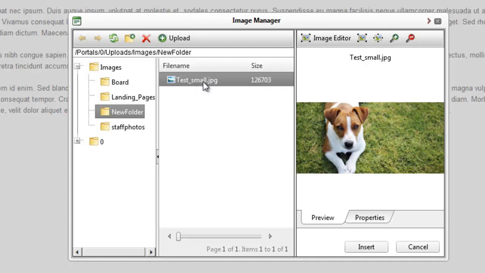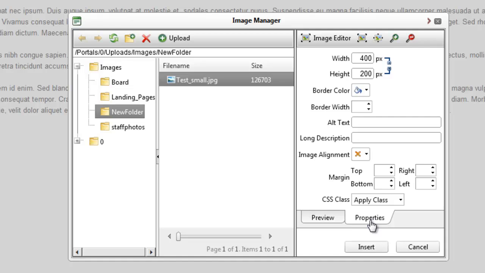So I can select an image, and since this is Embolden, of course it's an image of a puppy, and if I click insert, that will insert the image. But before I do that, I want to show you the properties. You won't be setting most of these, but I want you to see what they are and what you should and shouldn't touch. So the first two properties are the height and width of the image, and this is measured in pixels. Again, you always want to make sure that your image is the correct pixel dimensions before you upload it. If it's supposed to be 400 by 200 pixels, that's what it should be. Not just this aspect ratio, but those actual dimensions.